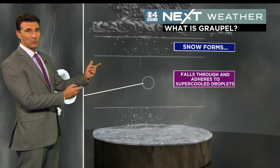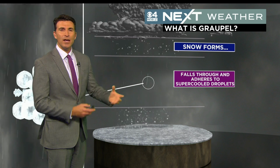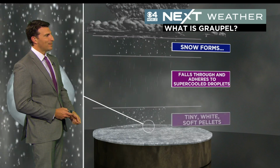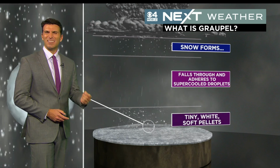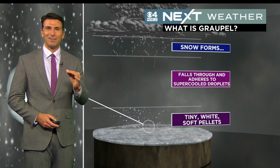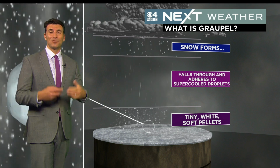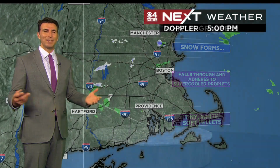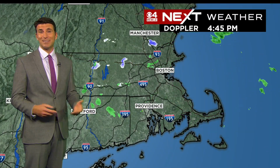Then as it falls, it's raining. And so those raindrops start to kind of grab onto those snowflakes. You end up getting a little bit of a snow pellet that comes on down. They're soft. They're tiny. They're not like hail. Hail is frozen solid. It's a hard ice ball. And it's not sleet, which is a raindrop that just freezes hard as it falls during the wintertime. So it's a little bit in between. It's like a rain shower and a snow shower meet each other in the atmosphere.